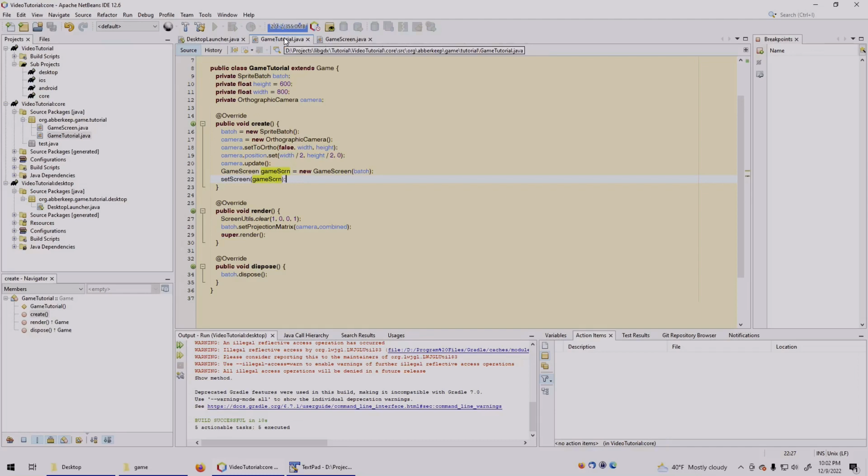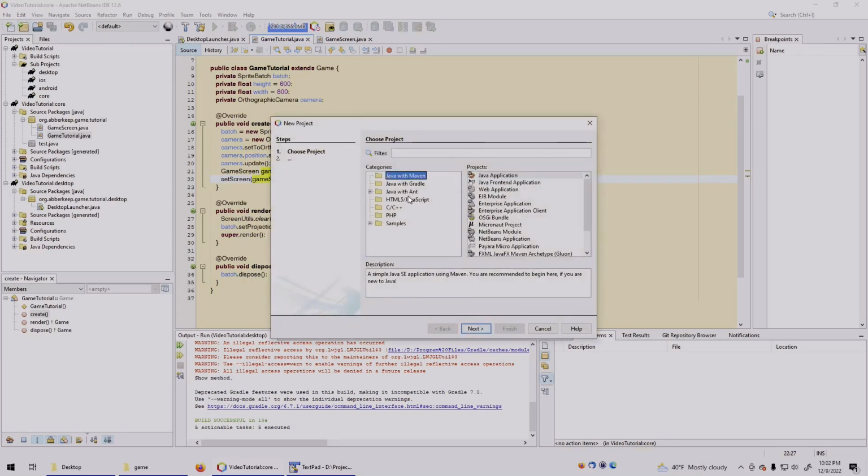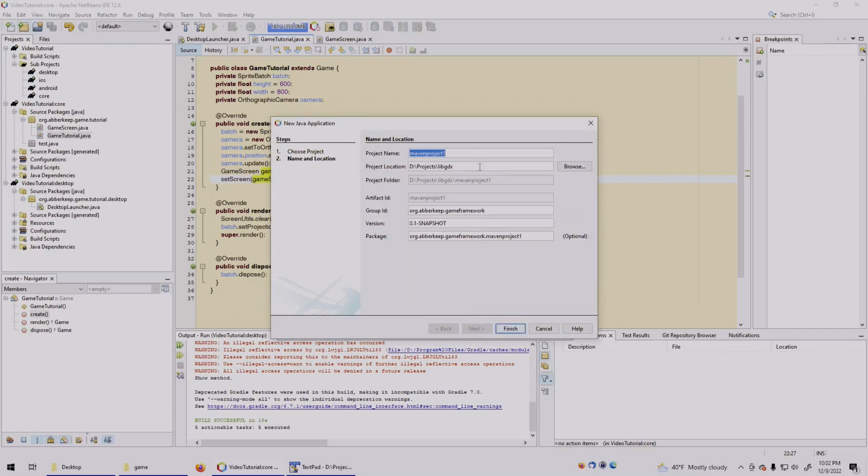Now we want to simplify this process. We don't want to build this orthographic camera and set all the position every time we create a new project for our game. So what we'll do is create a game framework. We'll just make it a Maven application, call it LibGdx 2D framework.